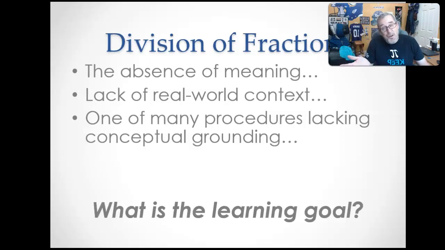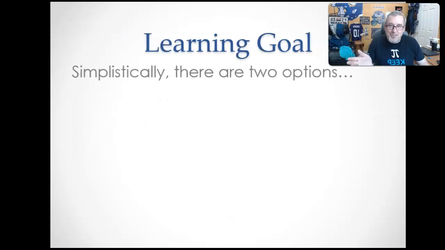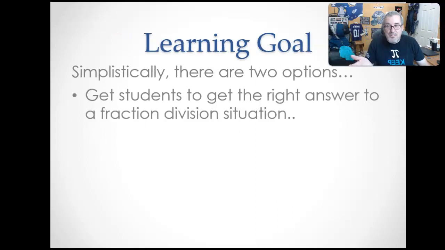And so again, I ask, what is the learning goal? If the learning is just to get the right answer, that would be one of your two options. One of the options: get students to get the right answer to a fraction division situation. And I would argue, if that's the option, we have technology. If only getting the right answer matters, then just hand them some technological device, which we've had for years now. There are even calculators that will let you input fractions and will output fraction answers. If it's just about getting the right answer, technology can do it.